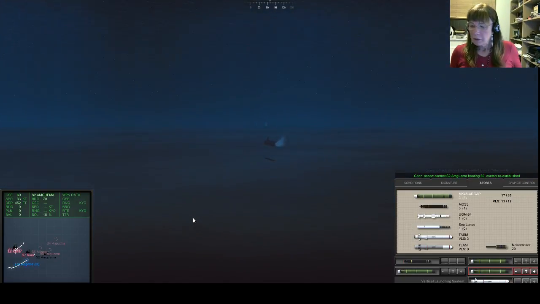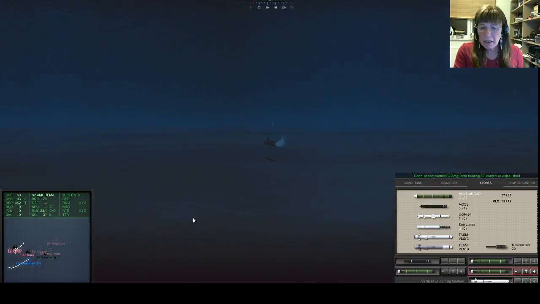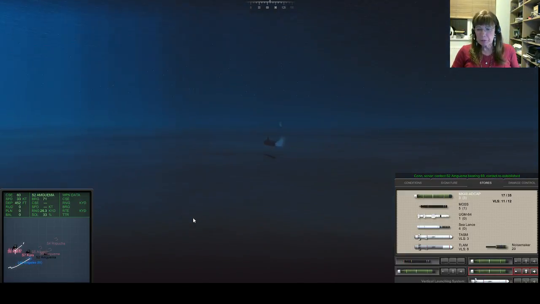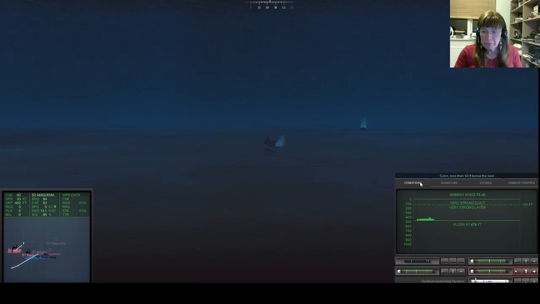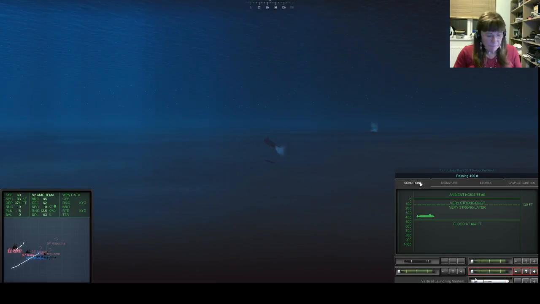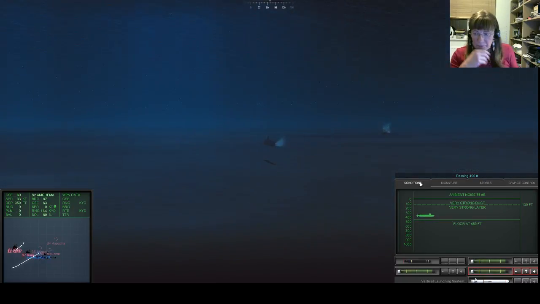Con, sonar regained contact on Sierra 2, bearing 069. I'm sure you have. It's sitting on the bottom. The program's still got a few buggy waggies, you know, dead boats and things like that. It classifies dead boats as things and all sorts of little anomalies, but there you go. Con, less than 50 feet below the keel. So let's come up. Passing 400 feet. Level the bubble. Off we go again.